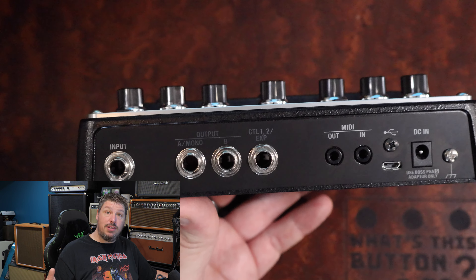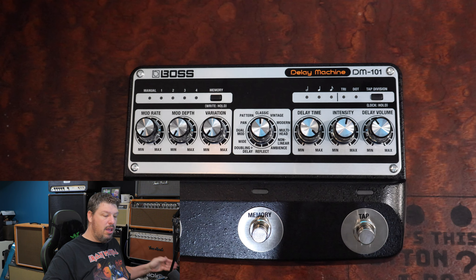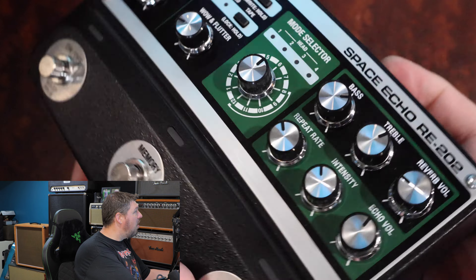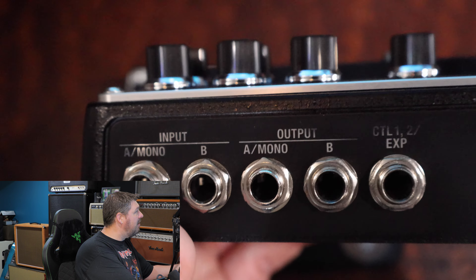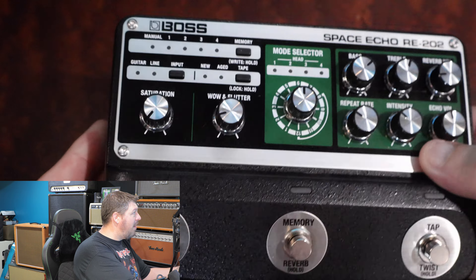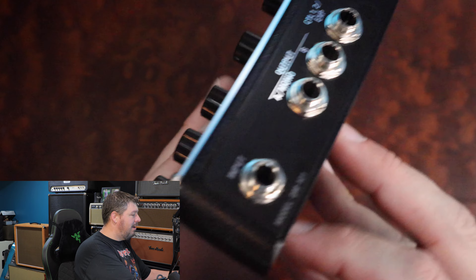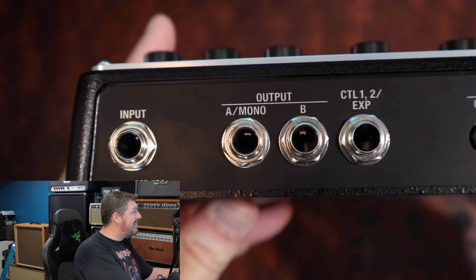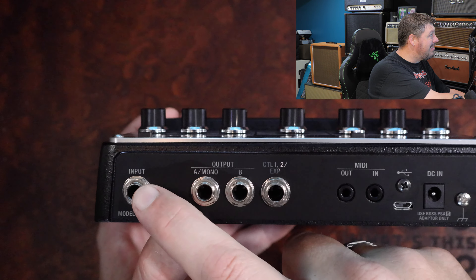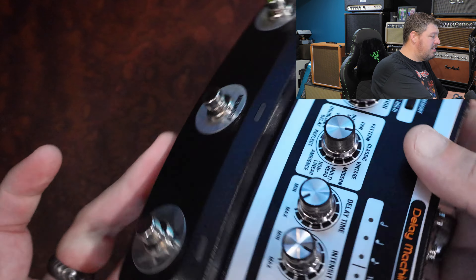I have always played a stereo rig or a wet-dry-wet. I believe in it. I love the sound of it. I think it's one of the most phenomenal sounds in guitar. So I was so excited when Boss started to embrace stereo. For instance, the RE-202 came out, and on the back side of it you've got a left and right input and a left and right output. These are the same form factor and same design, but this DM-101 does not have that second input.